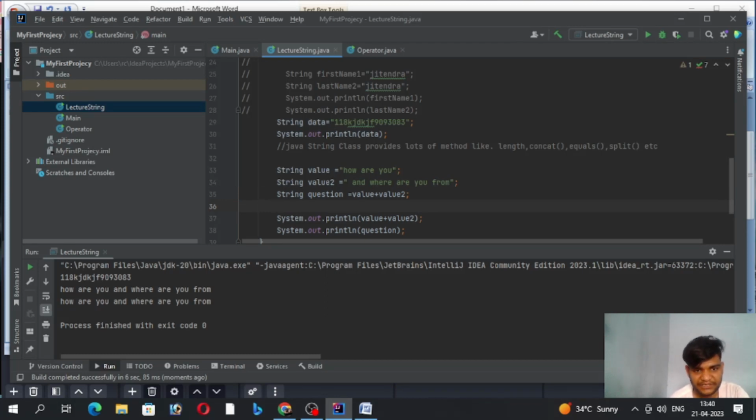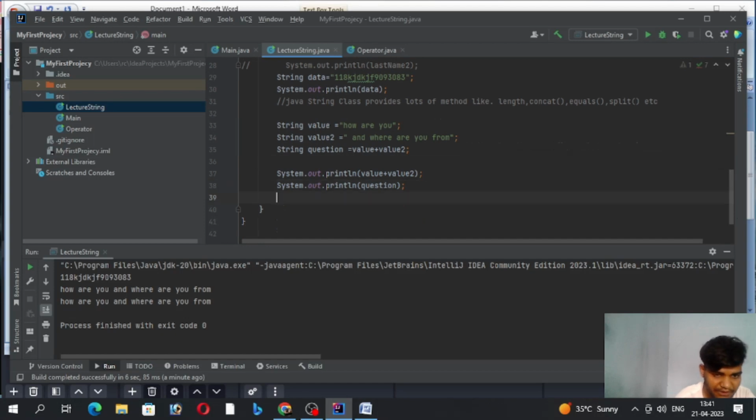Next, you can use string methods. Java provides lots of methods, such as concat, to work with strings. First we learn about concat.